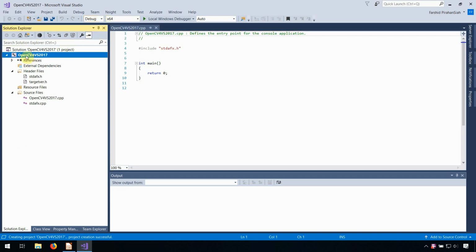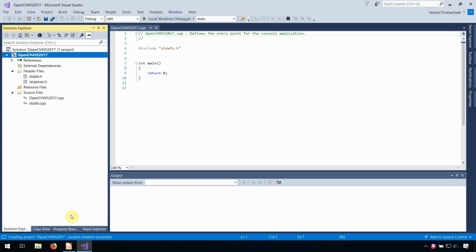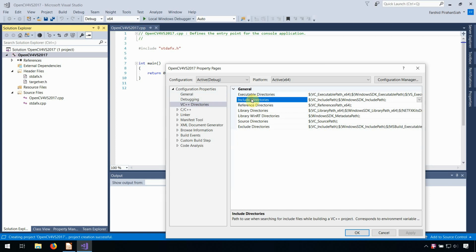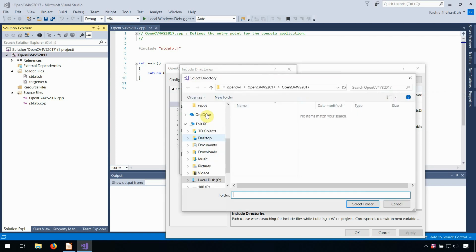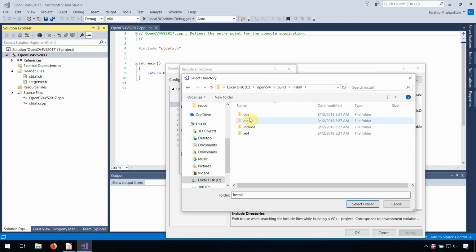After that, right click on the project name and select properties. Then go to VC++ directories, include, and put the path for the OpenCV include: build, install, include.